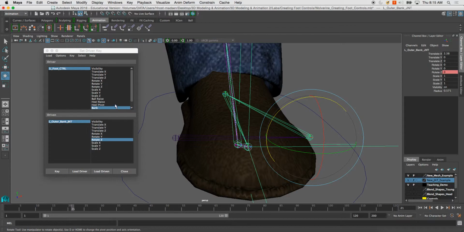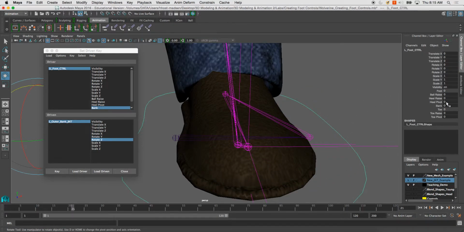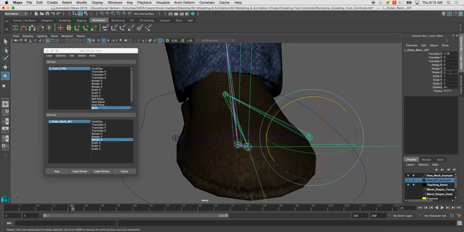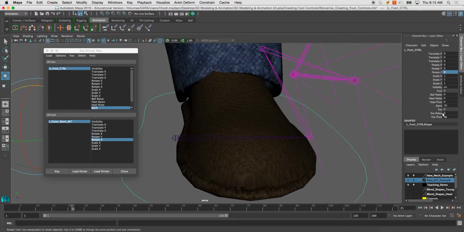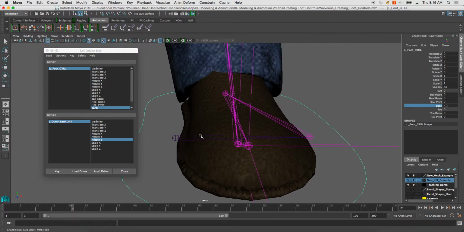So under the bank controller, I'm going to set on my left foot control this to be +70, and my left outer bank controller, this will be -70, and then I'm going to hit key. And now let's double check it works. So on the bank controller I bring it down and it works just fine. So I bring it forward and it works just fine.